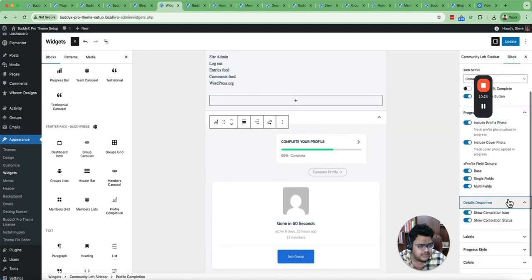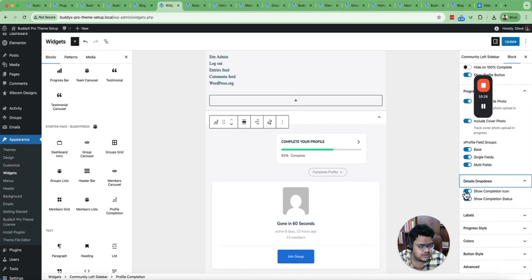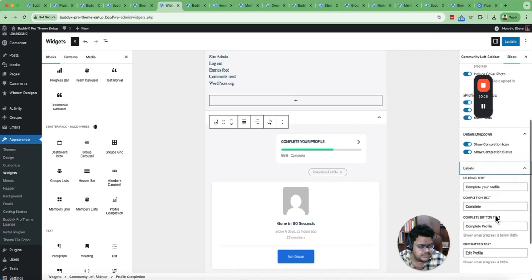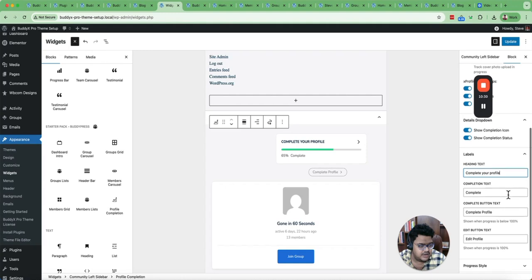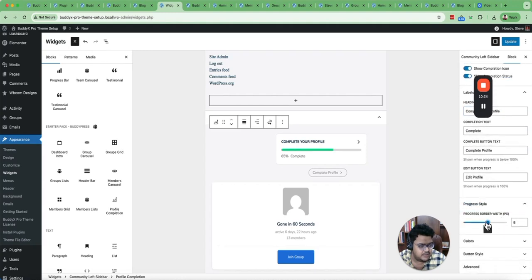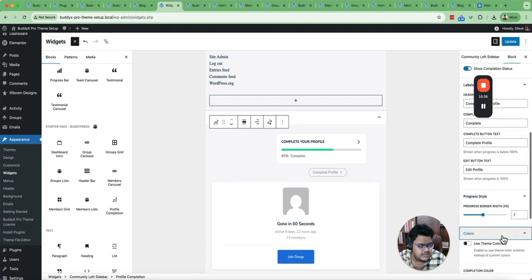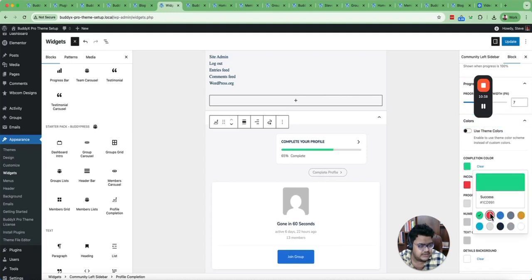Everything can be updated from here. Completion icon, show completion status for level and everything. You can see each and every component can be customized there.